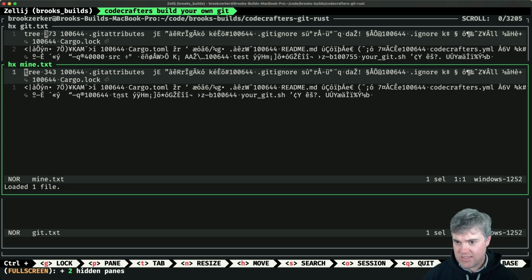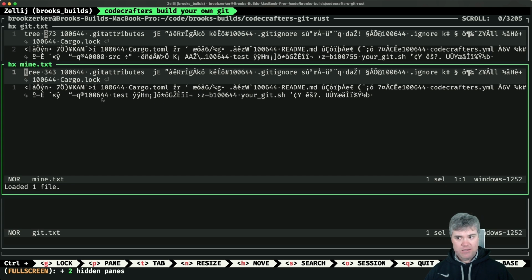So we have test, a bunch of stuff, your git, cargo, toml, readme. Okay, so readme is in the same place. Codecrafters YAML, same place. Sort, oh, I'm missing the directory.